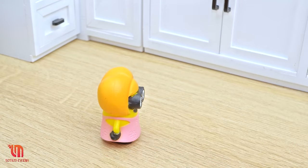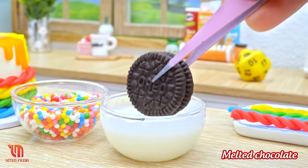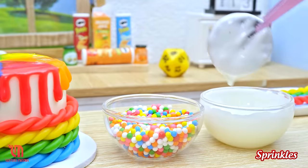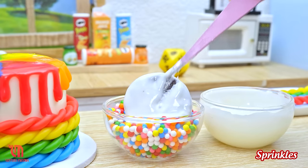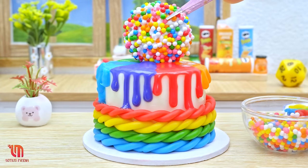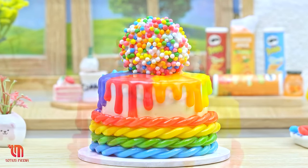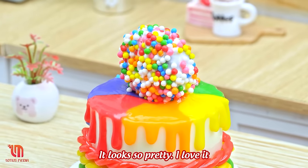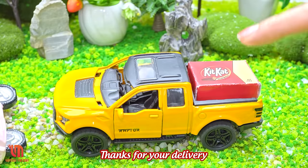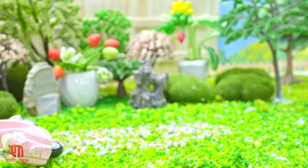Favorite Oreo cookie. Thank you very much. Wow. It looks so pretty. I love it. Be careful. Thanks for your delivery. Bye-bye.